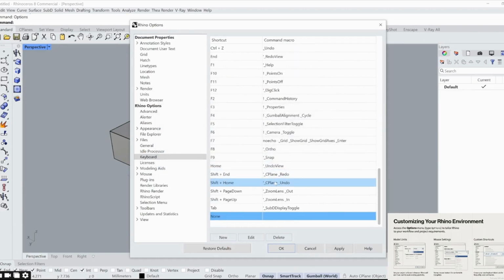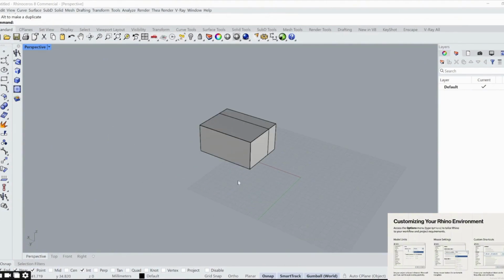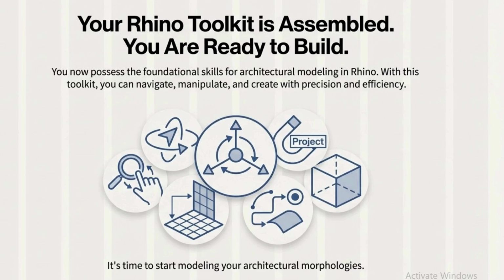And there you have it. That right there is your foundational toolkit. Master how you navigate, use that Gumball for pretty much everything, always work with precision, build those smart habits for speed, and set up your space. This is the real core of working effectively in Rhino. So in just these last few minutes, you've honestly gained everything you really need to open up Rhino and go from feeling overwhelmed to feeling empowered. You have the tools, you know the workflow, that barrier to entry, it's gone. The blank canvas is just waiting for you. So the only thing left to ask is, what are you going to create?